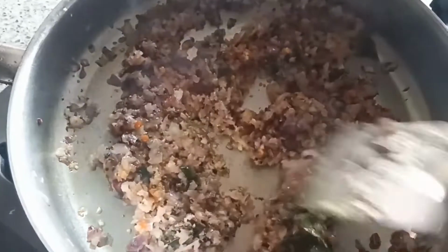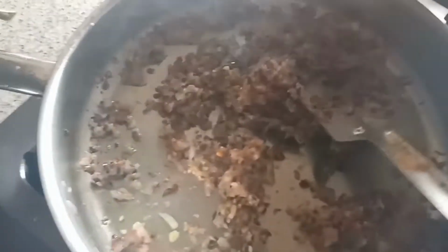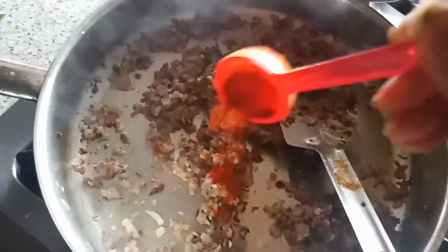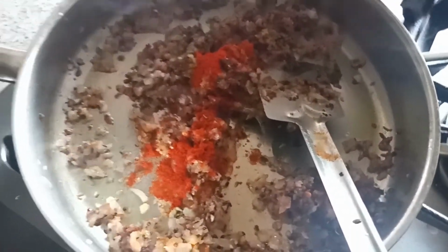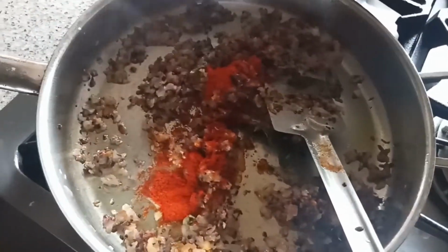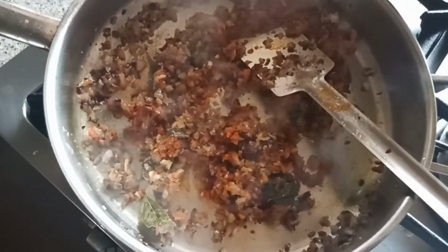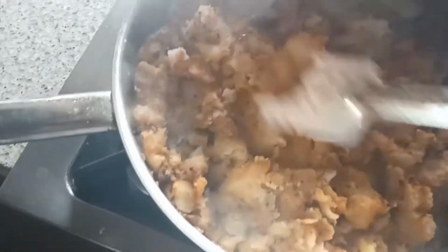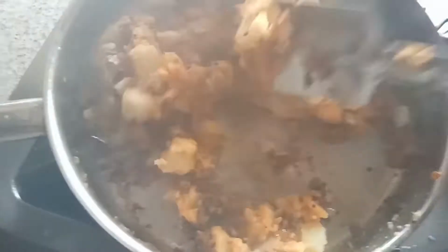So in this onion, I added half a teaspoon of turmeric powder, half a teaspoon of Kashmiri chili powder, red chili powder. It gives a nice color in this. Little bit more, and salt as per your taste. So I added everything, and it's time to add the potato, the boiled potatoes. So here I added the potatoes, and I have to mix the potatoes along with the masalas.